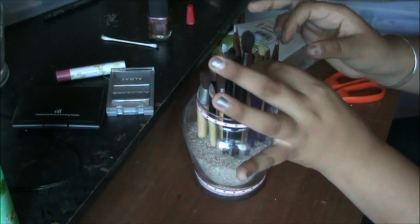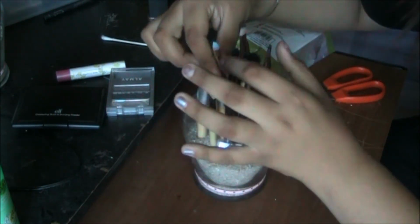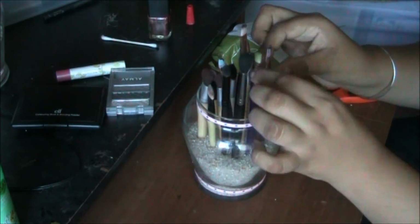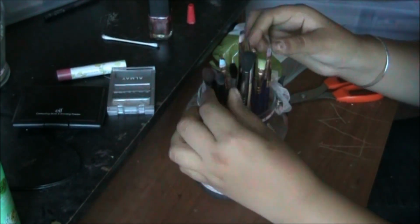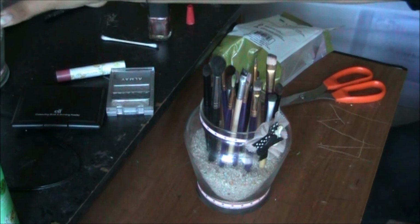Now you don't necessarily have to separate them by eye brushes and face brushes, but I think that's just how I want to do it. So it just depends on how you feel comfortable with it. However you feel is the best way for you to separate them. For me, I think this is the best way to separate them.